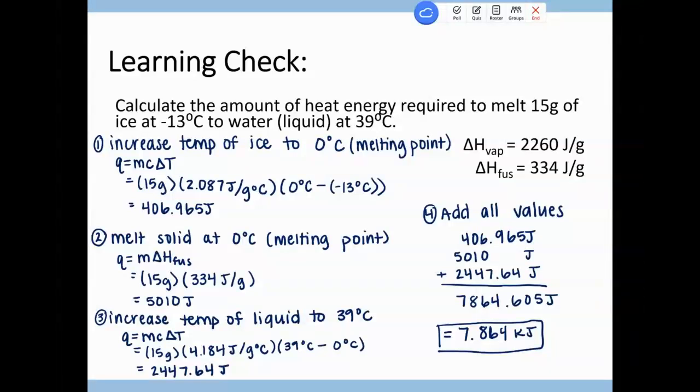Okay, other questions? Then it would be written as fusion. It would be like negative heat of fusion. It's still defined as heat of fusion, but you'd use negative heat of fusion. I understand it's a different phase change. It's freezing, but if you look at a table with these values provided, they just provide heat of fusion or heat of vaporization.